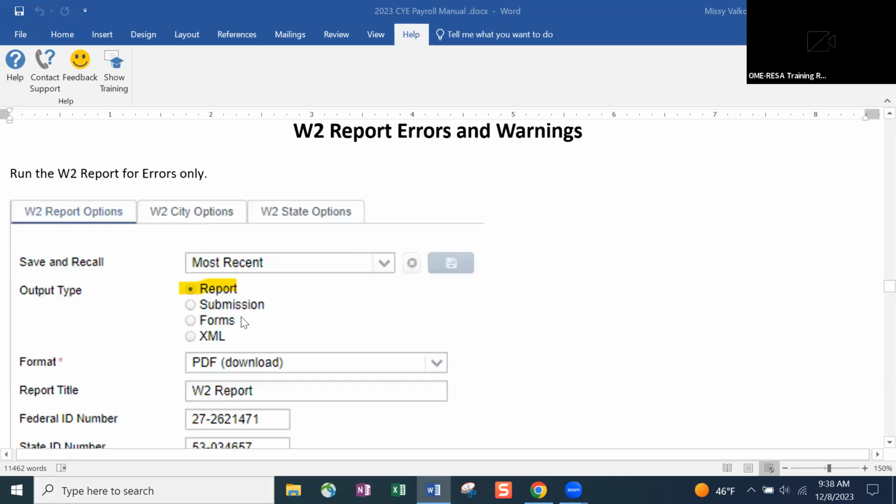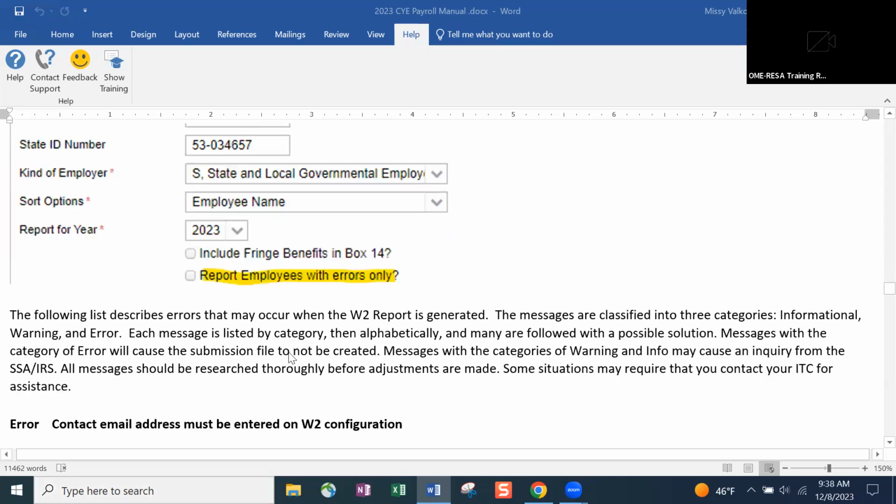Down here, when you're starting to balance, as I mentioned before, when you go in to do your reports, I want you to only go in and run it for your report employees with W-2 errors right now. This can be done right now. You do not have to wait till you're balancing and closing out to run these reports to look for errors so you can start working on them. That way you're not under pressure of trying to finish closing out the calendar year and get your next payroll going. I would suggest that you start on this now.